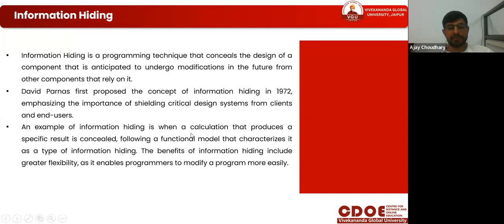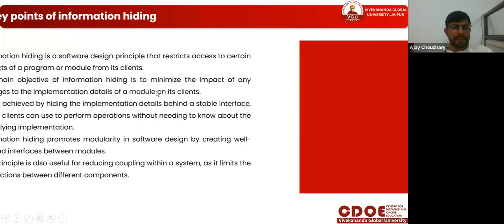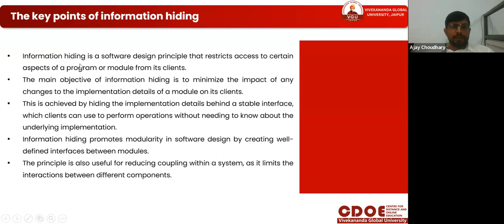For example, a calculation that produces a specific result is conceived following a functional model that categorizes it as a type of information hiding. The benefits of information hiding include greater flexibility, as it enables programmers to modify a program more easily. What is the key point for information hiding?